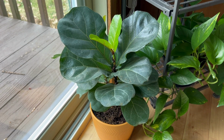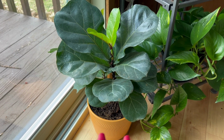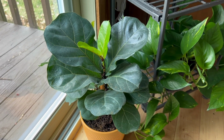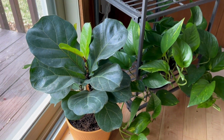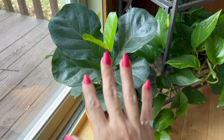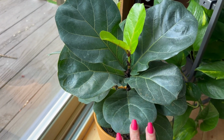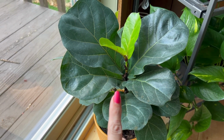I haven't done a plant video in such a long time, and I'm so excited to finally be in my new house because that means I can finally get plants again. And I'm here today to talk about how beautiful this fiddle leaf fig is. But it's got one problem.